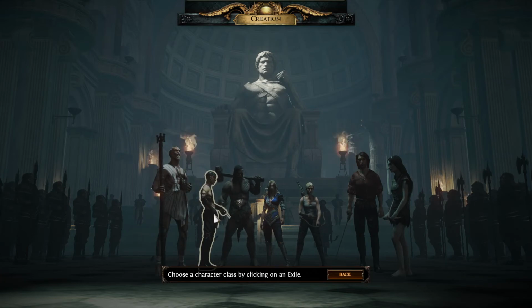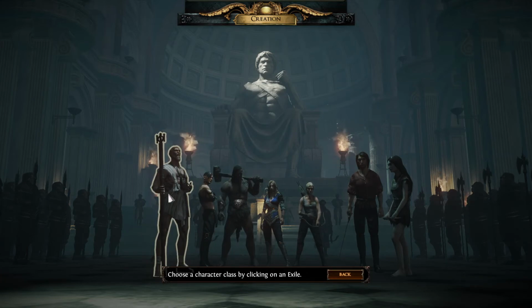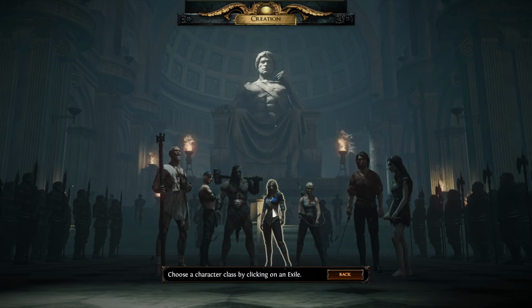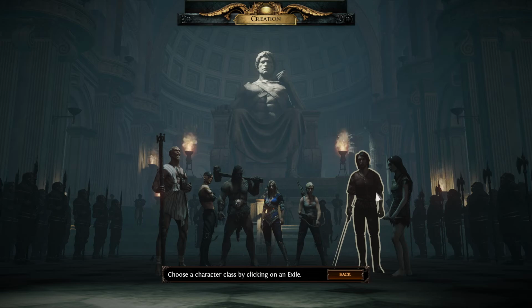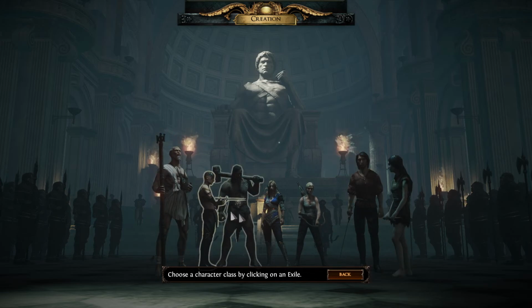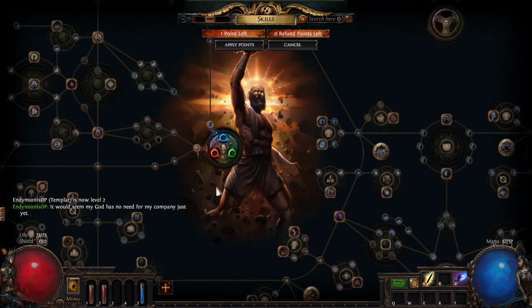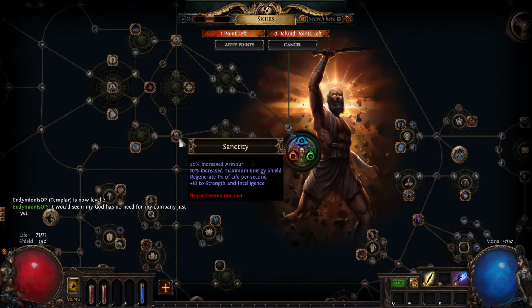You begin the game by choosing one of 6 classes. They are, from left to right, the Templar, Shadow, Marauder, Ranger, Duelist, and Witch. There's a 7th class smack dab in the middle, the Scion, which can be unlocked via game progression. Regardless of which class you choose, you always have access to the exact same skill tree, though each class begins at its own point within it.